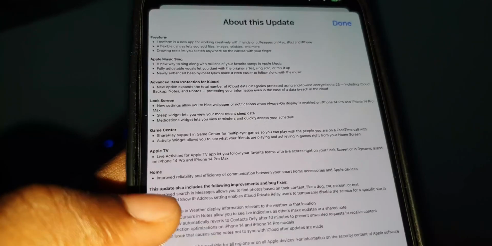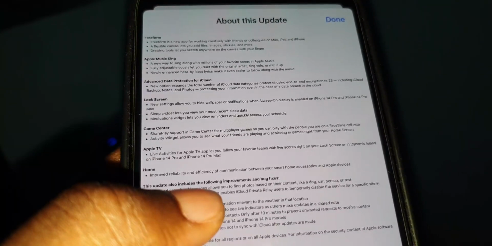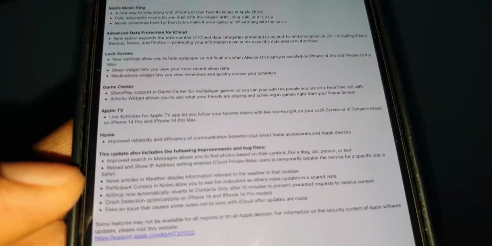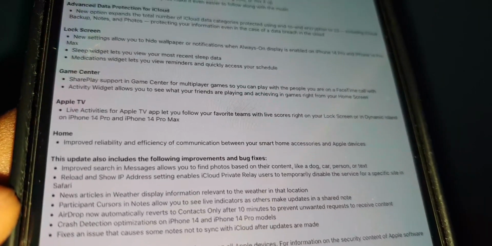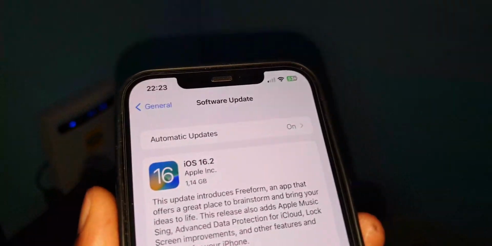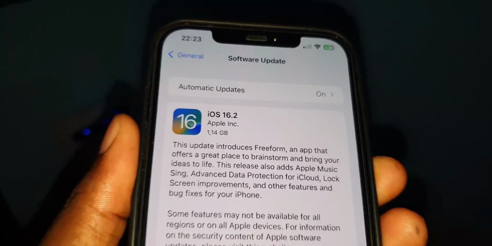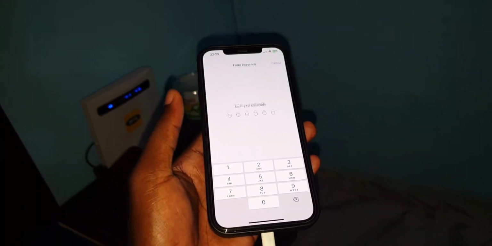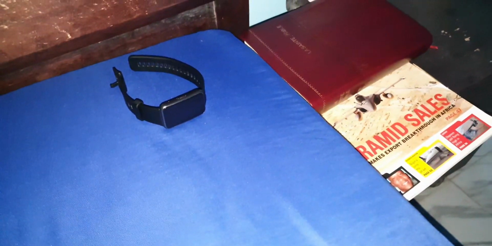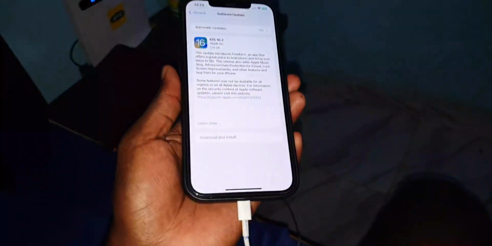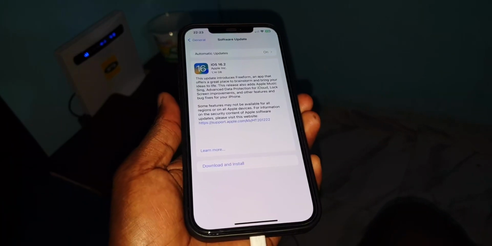This update also includes the following improvements and bug fixes. I think it is very important to install this update. This is why I decided to do it right now. Okay, let me enter my passcode. I'm ready.